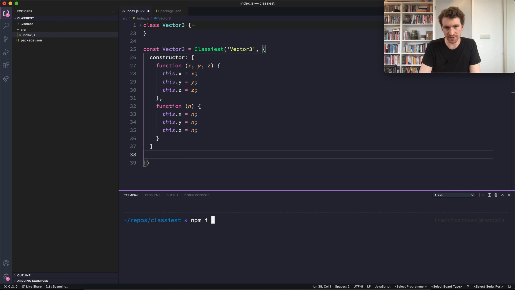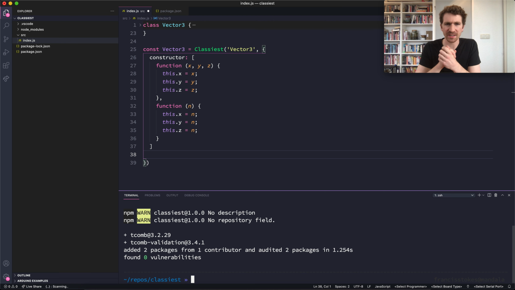And TCOM has a sort of sister library called TCOM validation. I think it's called validation. Yeah, I think it is. And with TCOM validation, what you can do is define your type model in one place, and you can use validate in a more efficient way. I believe that it uses some different ways of assessing if types are correct, and also some looser ways of assessing if types are correct in terms of how it does its comparisons. So we're going to use that.